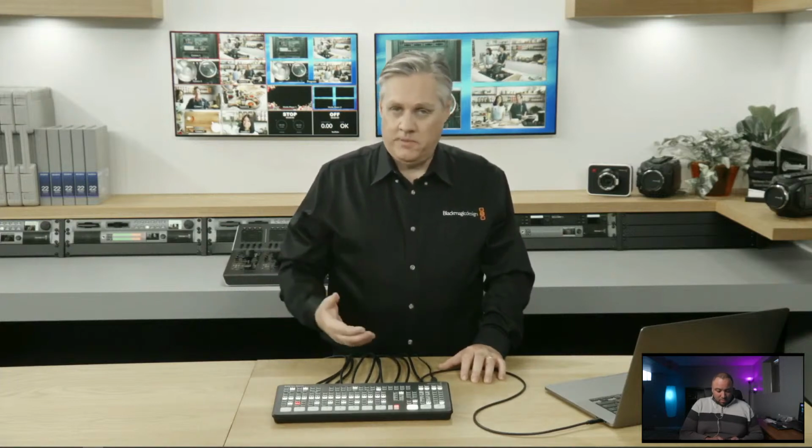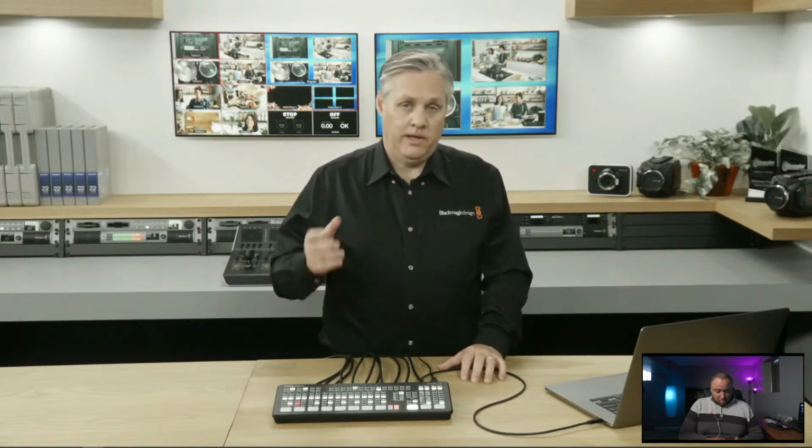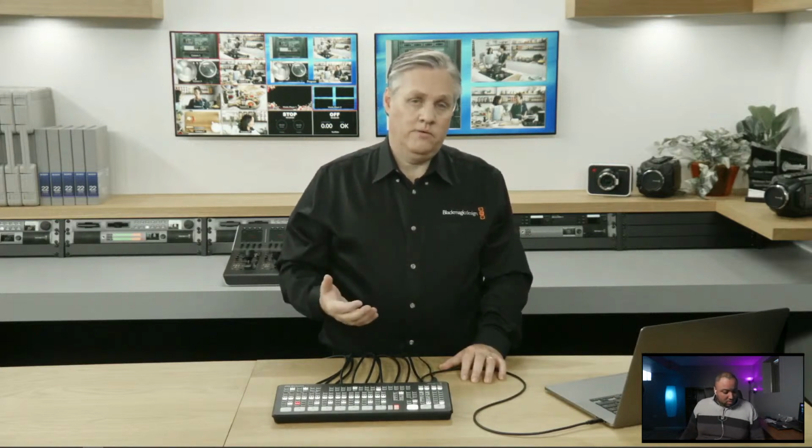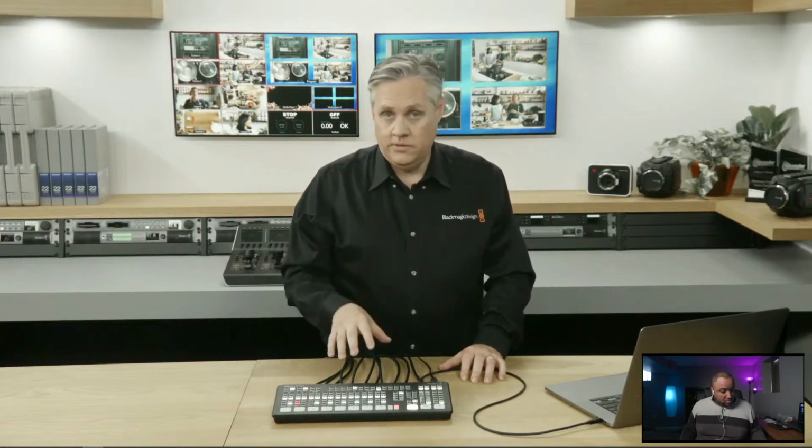It means you can fix bad edits, replace shots, and add color correction later. You can even trigger the record in the Blackmagic Pocket cameras, because those pocket cameras support Blackmagic RAW files, so you can link them to the edit. And that's how you can actually do an Ultra HD film workflow in an HD switcher.